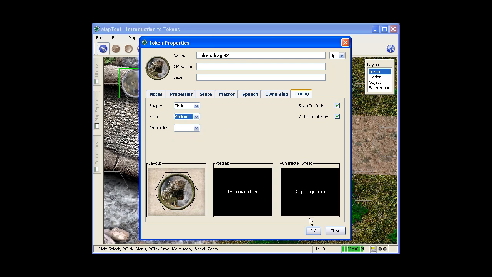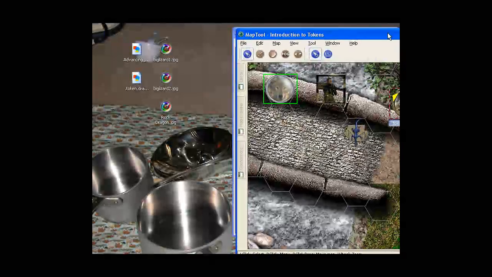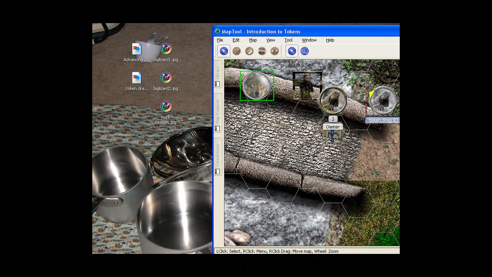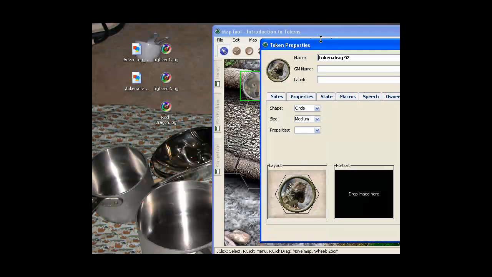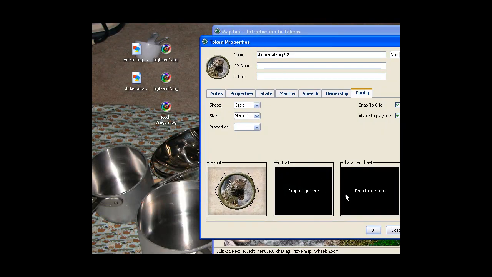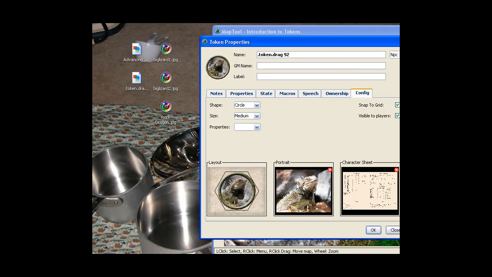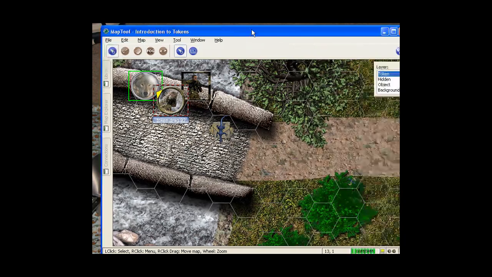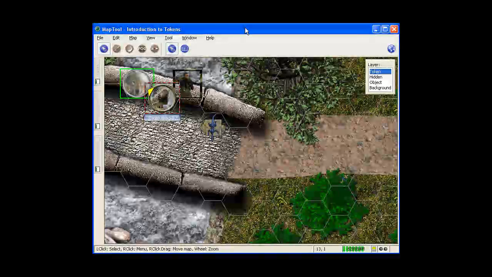Now, if you're looking here for the portraits and character sheets, I'm just going to quick drag these to the side a little bit, and yeah, we'll use this guy. Now, here's how they work. They're both image files. So what you do is you just drag an image, here's portrait right into there, and boom, there it is. And same for the character sheet. So now you have a portrait and a character sheet in there.